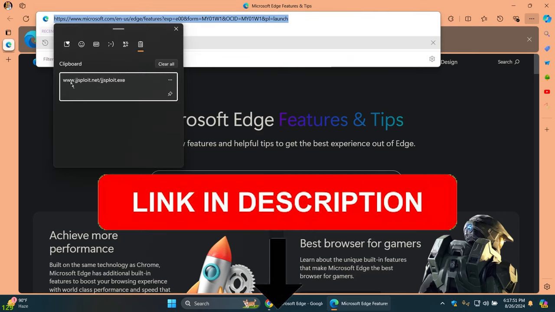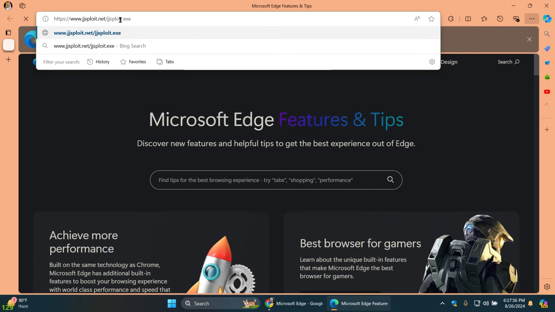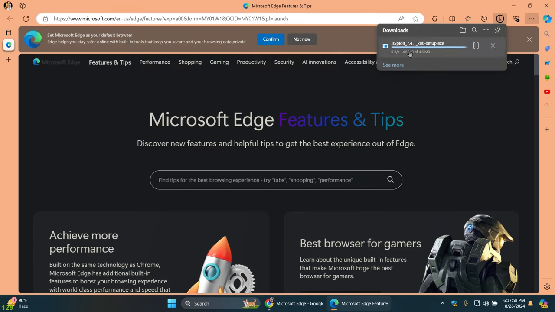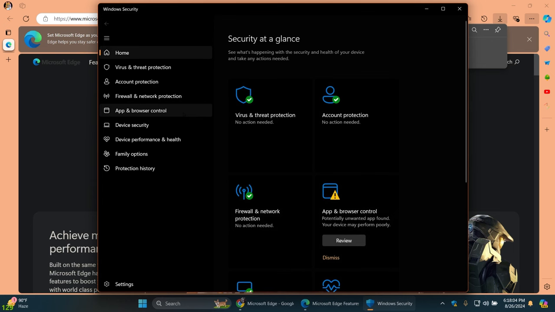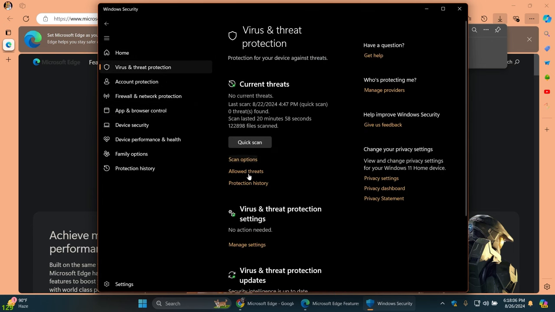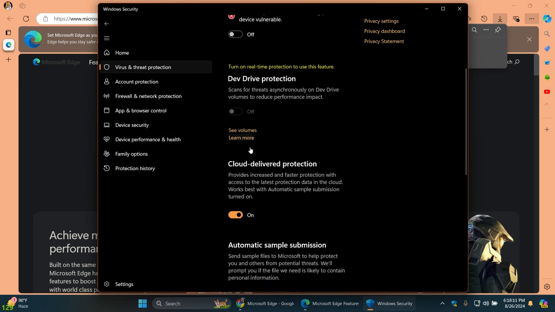We're gonna go to www.jjexploit.net. That's jjexploit.exe. It's gonna download. Before you open it, you're going to turn off your antivirus. Like always.